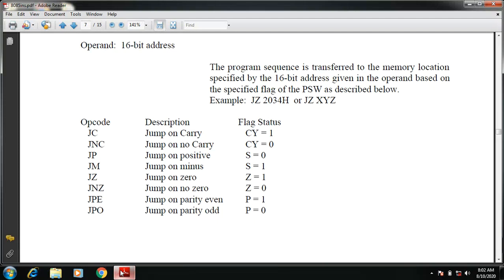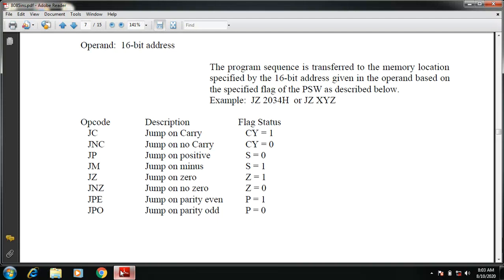Next, JP, jump on positive. If the sign flag becomes 0, that is a positive bit, so if the positive condition is true, it jumps. The next one, jump on minus, when the sign flag becomes negative, that is S equal to 1.